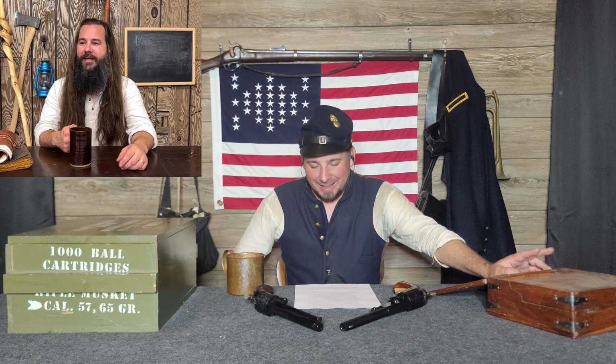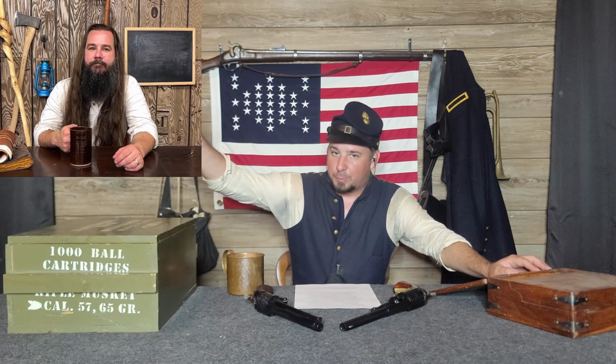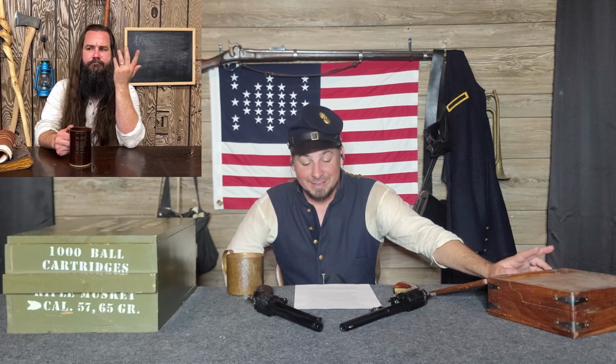This is fun. Just watching dirt fly up. 100 yards that way, 50 yards that way. Yep. And the whole point of this attack was supposed to be so that the Union couldn't divert forces from one end of the battlefield to the next. And you know what they did, Johnny? They diverted a shit ton of troops from one end of the battlefield to the next because obviously the Confederates weren't really doing anything serious.